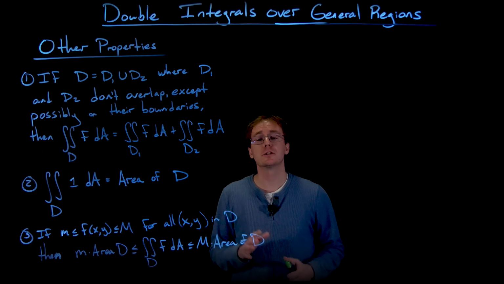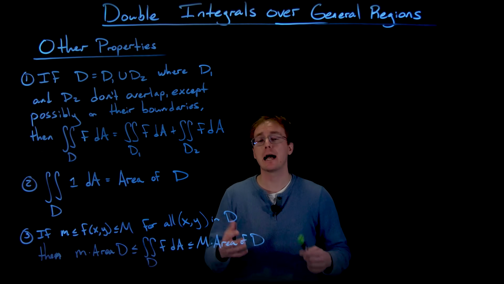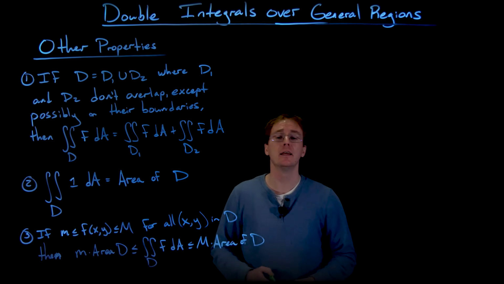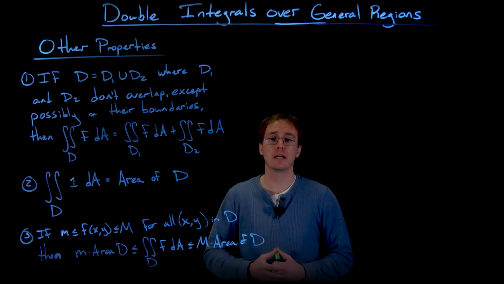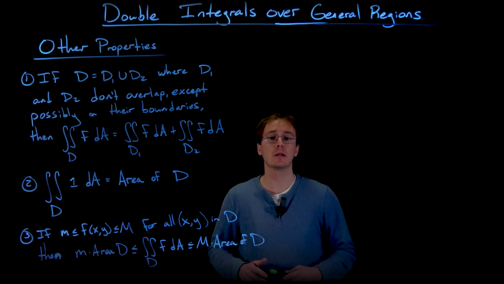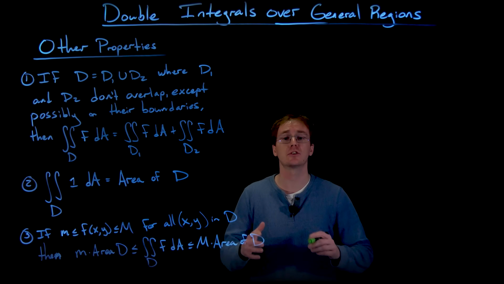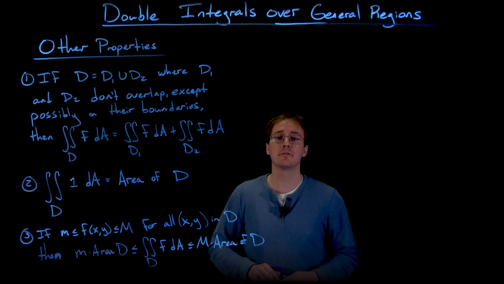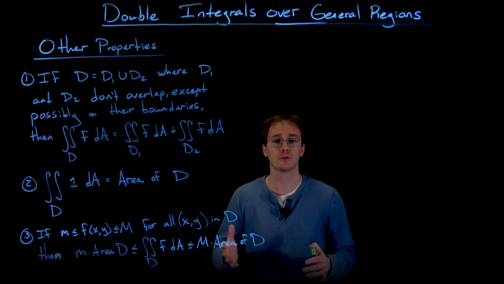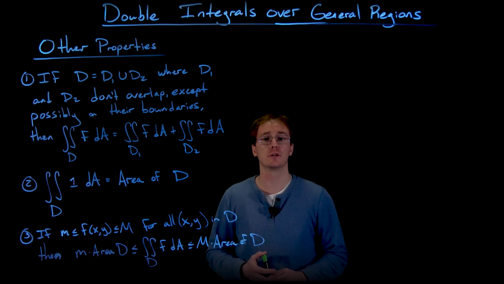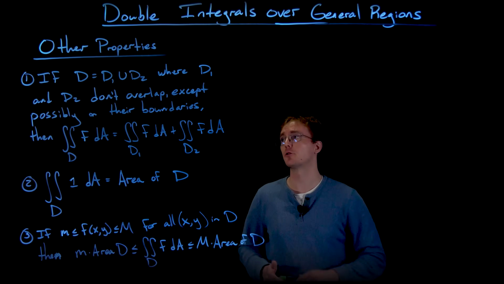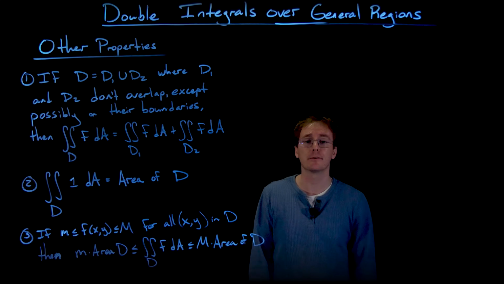Welcome back, everyone. I want to spend a couple minutes to briefly talk about some of the algebraic properties of our double integrals over these more general regions. To start off with, all the algebraic properties we discussed earlier for double integrals over rectangular regions are still going to apply. That's like the constant multiple rule, the sum and difference rule, as well as some of those comparison rules for our double integrals over rectangular regions. They're still going to be true for our double integrals over general regions, but I want to add a couple more properties to that list.